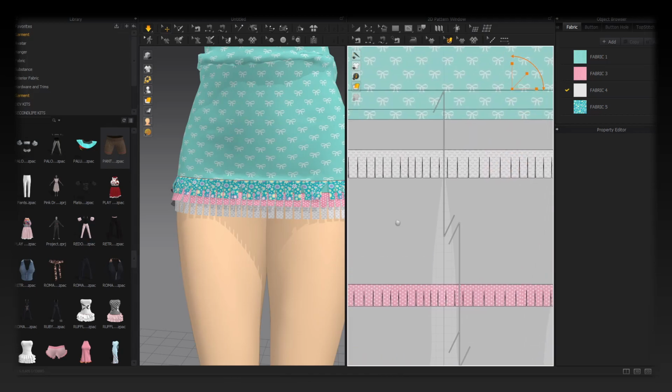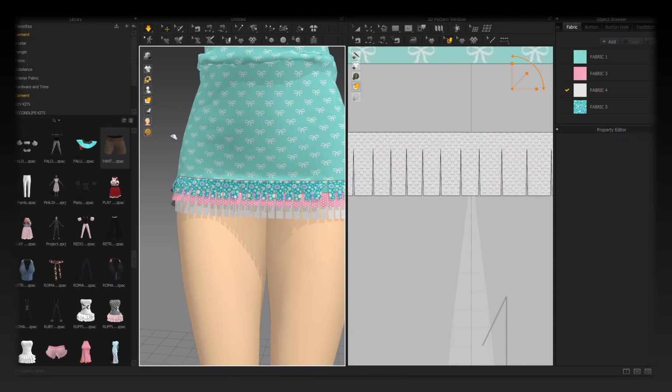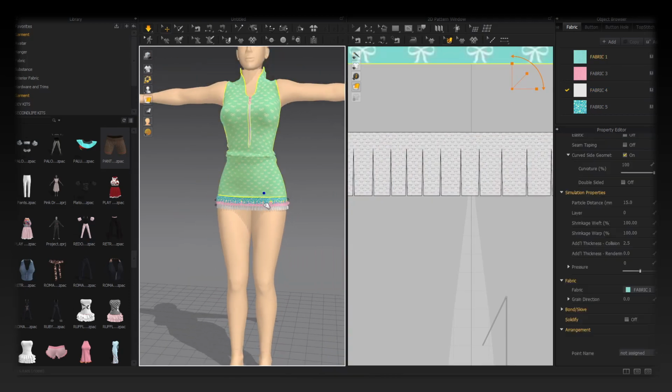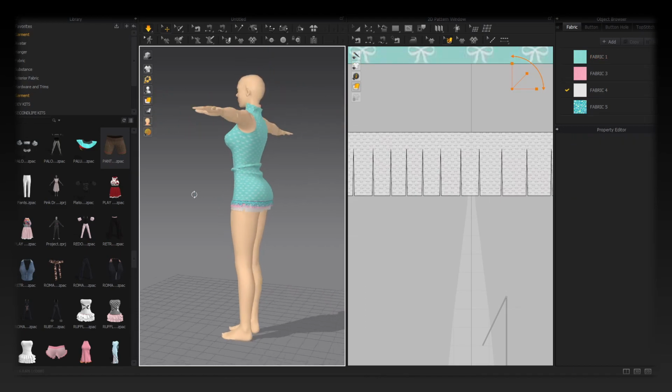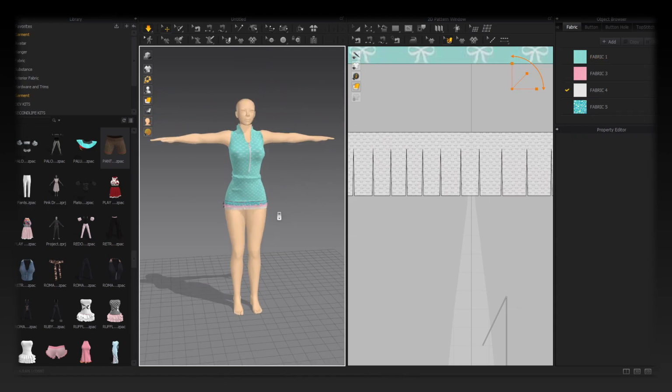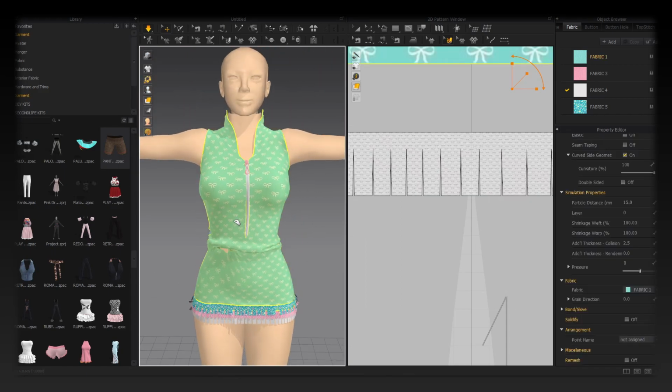All right, now that you have all your fringes textured, your dress textured, what you can do now is make sure to, I always save my projects just because I can always come back in here and adjust anything that I need to, or if I want to just retexture, I can do that as well.